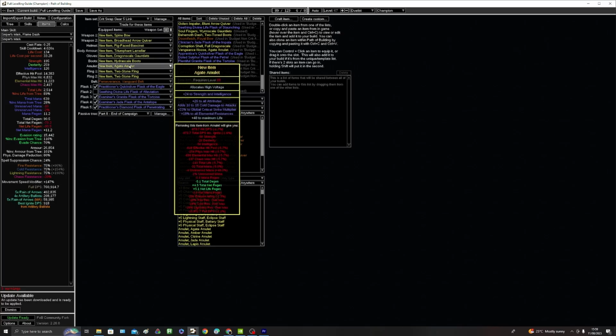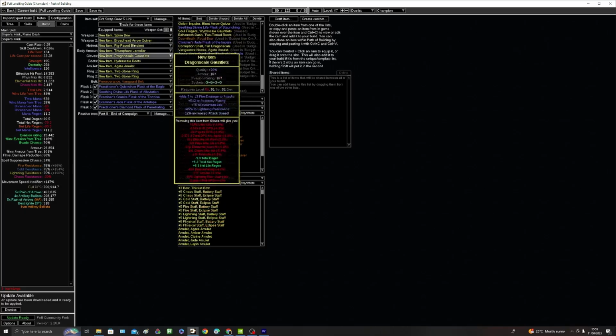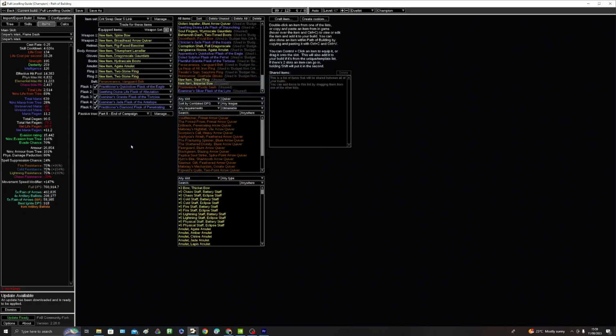The other item we're going to change is our amulet. At this point, we need to get crit multi into the build. So you're going to look for a similar amulet that you've already got, which is just some attributes and if you can resistances. And then on top of that, we want some global critical strike multiplier. Apart from that, your gear doesn't change. You do not need to change any of the rest of your gear.